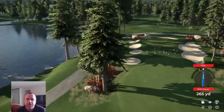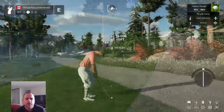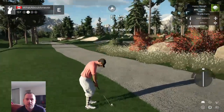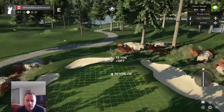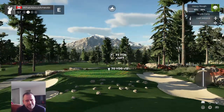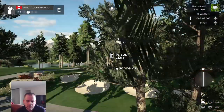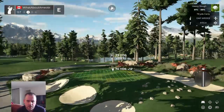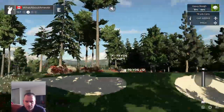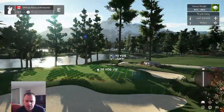I didn't put enough cut on that. Off the tree. Oh, that went the wrong way. Okay, didn't see that, but it's bounced over far enough that there's no big issue here. So let's see here. First thing I'm noticing is these rocks in the front of the green. I'm not really understanding the point of them. Bunkers are circular on the left-hand side here. That one's maybe a bit on the flat side.